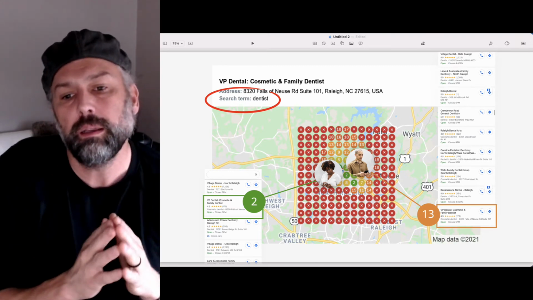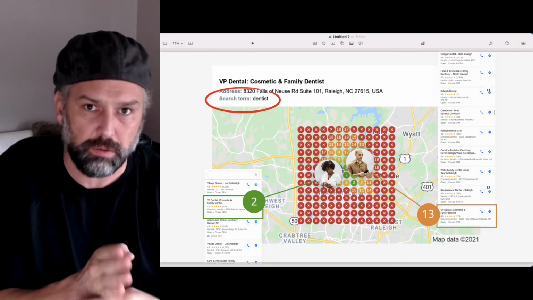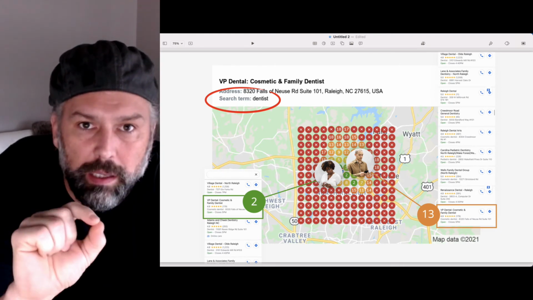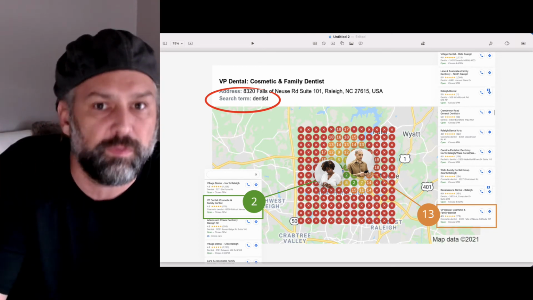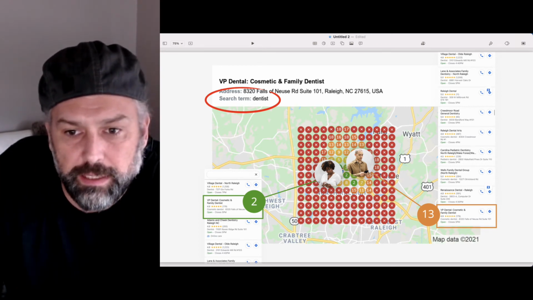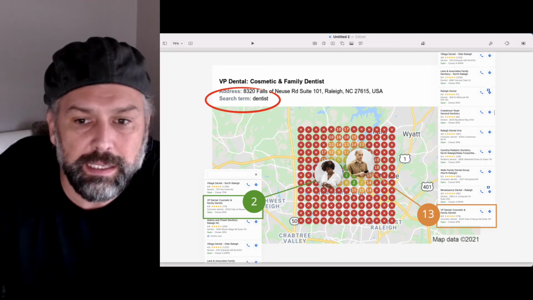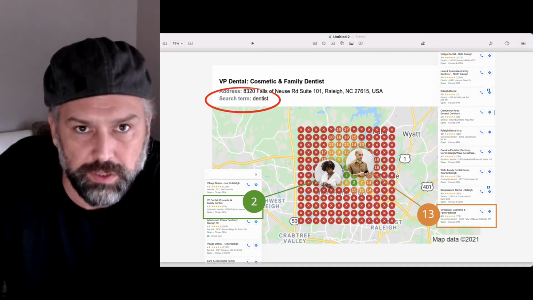And basically what the software does is you can put in a latitude and a longitude point, okay? And then you can tell Google, run a search from this latitude and longitude point for this phrase. So this grid right here with all these buttons in it is 169 different searches.